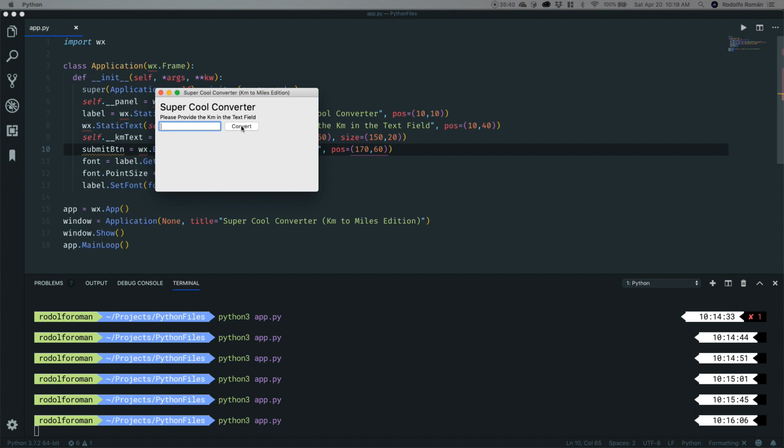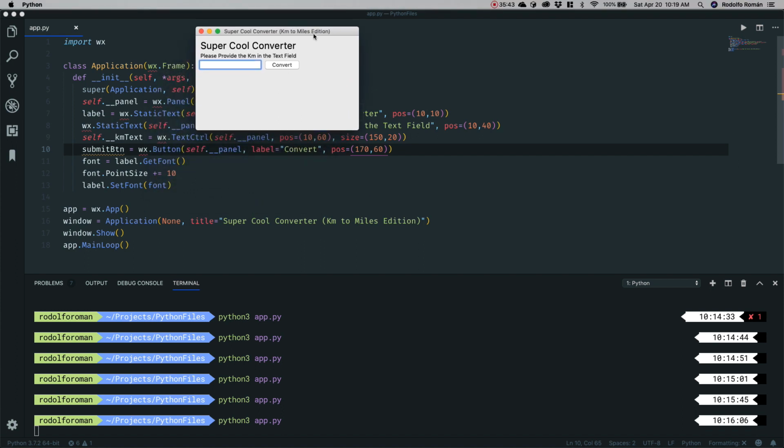Why I knew that we can put it over here? It's a simple math. If the text control is in the position 10 and the sizing is 150, then it's starting at 10 and finishing at 160, 10 points after this. So what I'm doing is just saving 10 points in there where the position of the next button is going to be. Saving the same Y position, so it's going to be aligned. So this starts looking pretty cool.